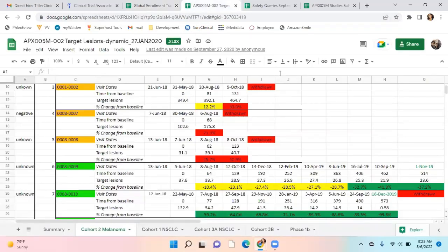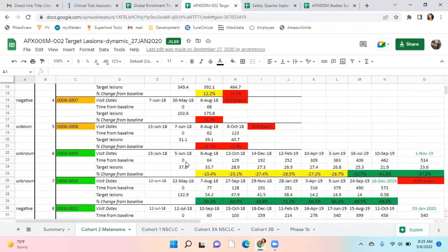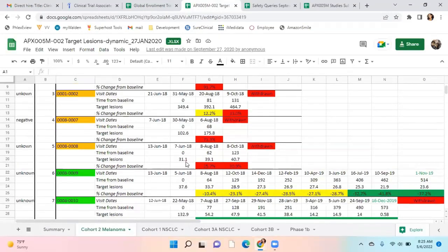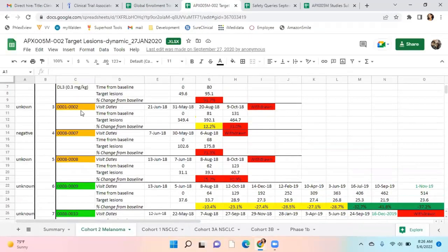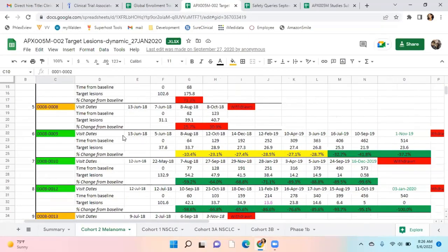So this is a specific project that I worked on, and I call it the Tumor Report. But basically, I thought I'd share this with you because I think it's pretty cool. Basically, we would get the patient data, right? And keep in mind that you don't know the name. All you do know is just a number that the patient's been assigned. But let's just look at this patient here.